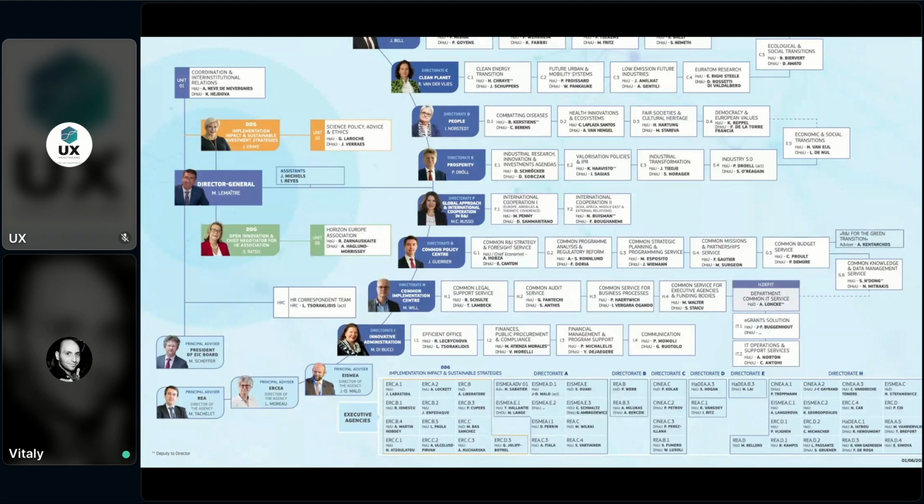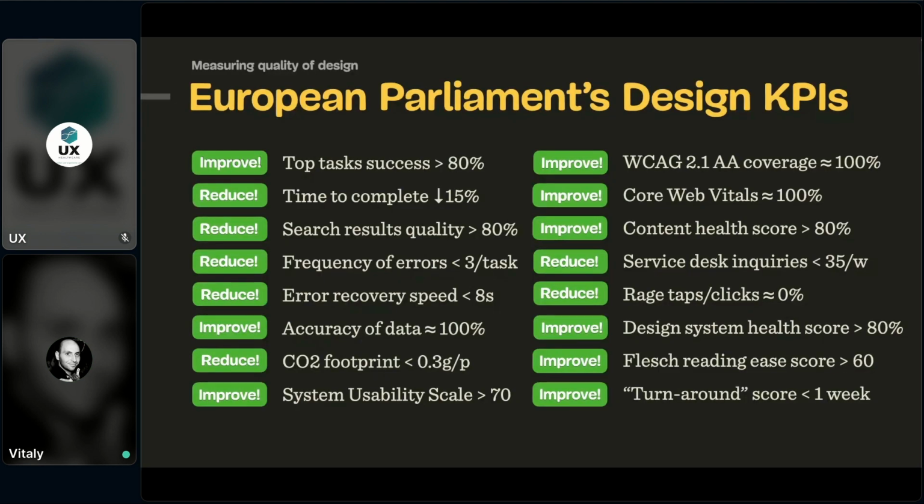Now, again, before I design anything, I really need to define those KPIs that we have here. There are plenty of them. A very common one is the top task success rate. That basically means we define some representative tasks that people in the environment in which we're operating are doing. And then most importantly, how successful they are in completing those tasks, how much time they need, how many errors occur as they're trying to complete them, and how big the recovery rate is. So everything is very much based on evidence and data.